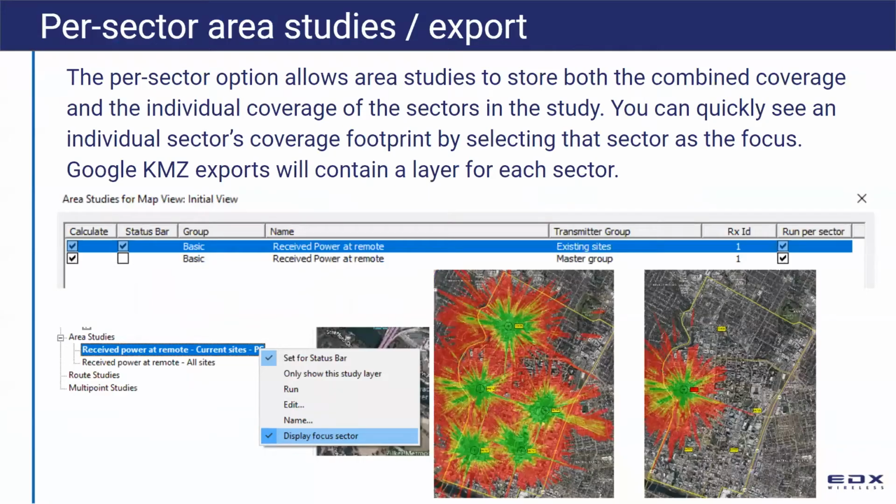So the first thing is one of those features that's actually been out for a little while, but it's one that was requested by a lot of different users doing a lot of different things. And that's the ability to run an area study with a collection of sites like you see here, where we can turn on now this run per sector option.